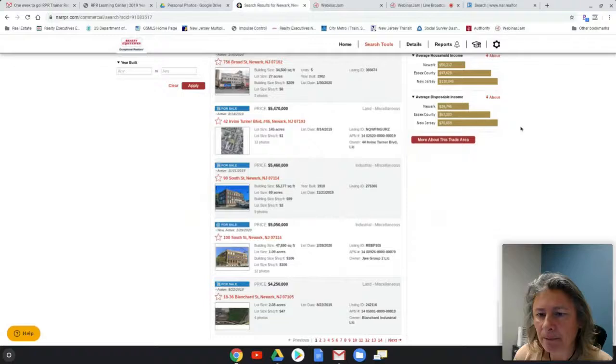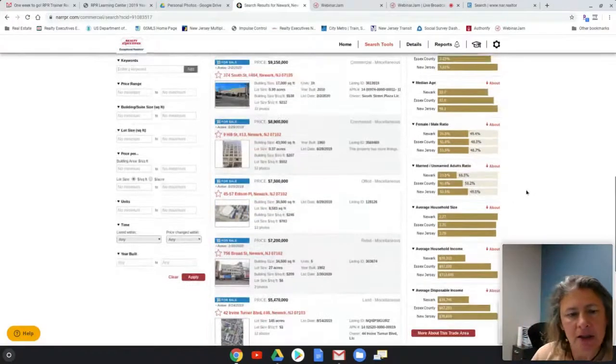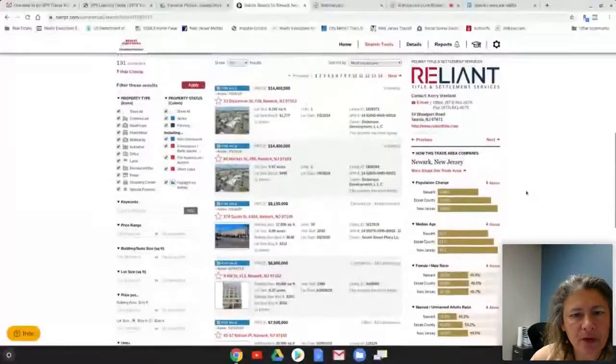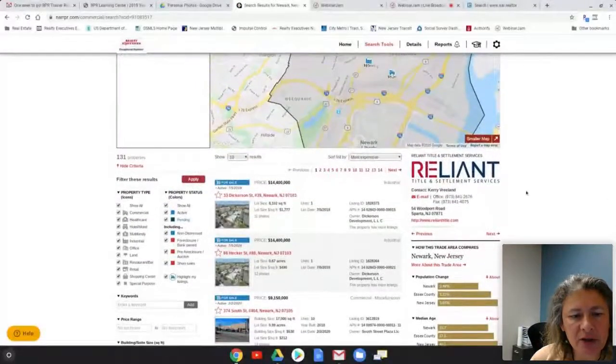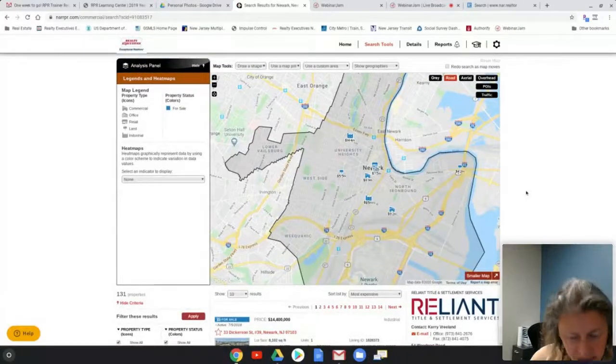And you can actually get more information about this particular trade area. So in this particular area, you can also do a lot of research for your clients.